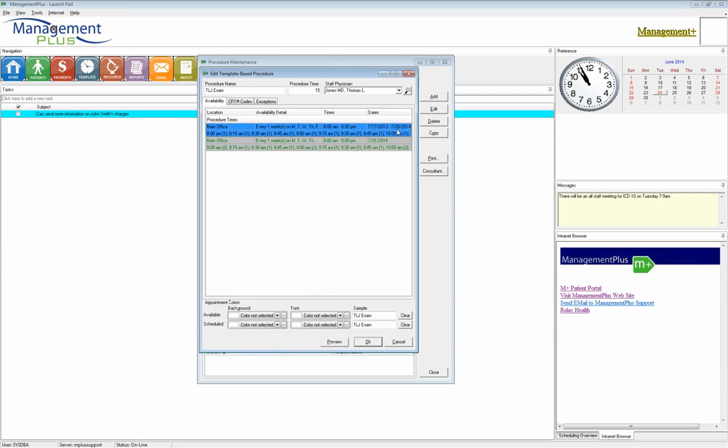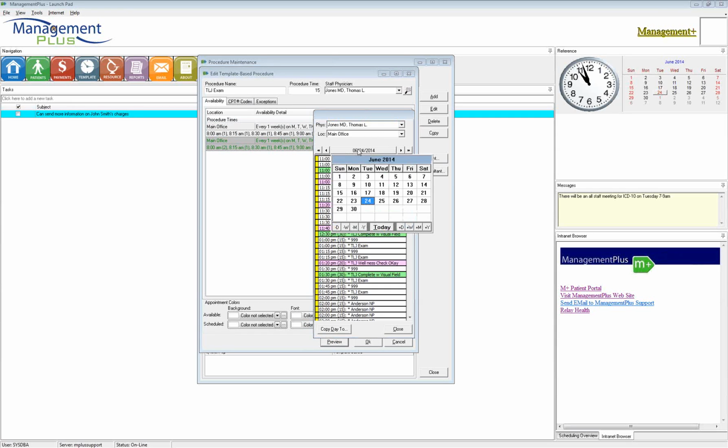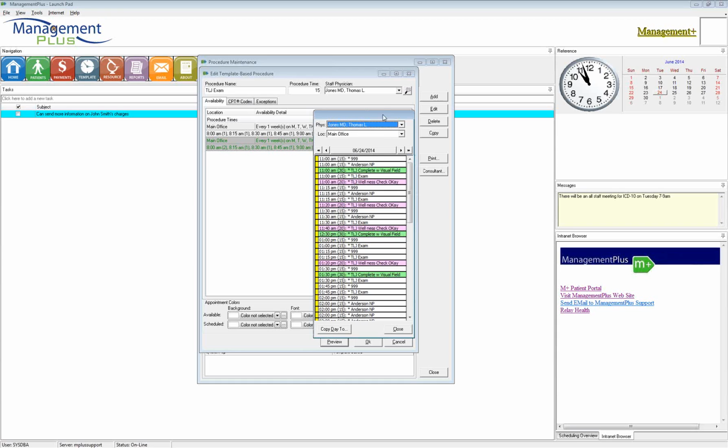Okay? Now on 7/21, this line that I have highlighted in blue is going to turn into the red text. So that indicates again that it is an expired procedure, and you can go in and delete it or clean up. Those are really the same thing. The cleanup just is supposed to do all of them at once, where with delete, you have to delete them one at a time.